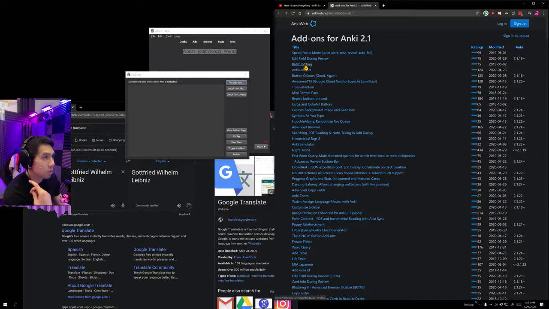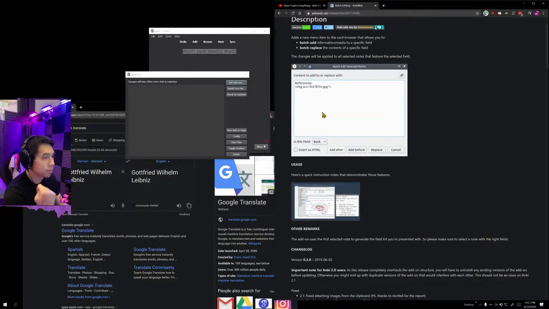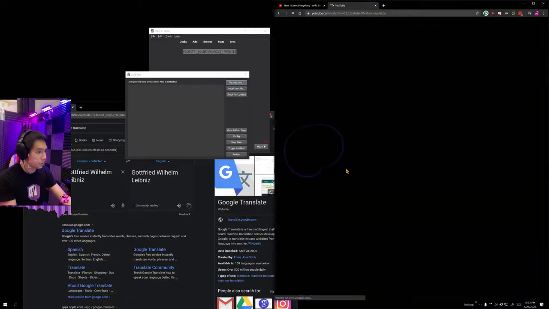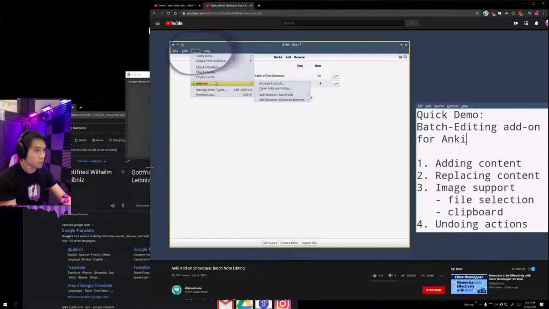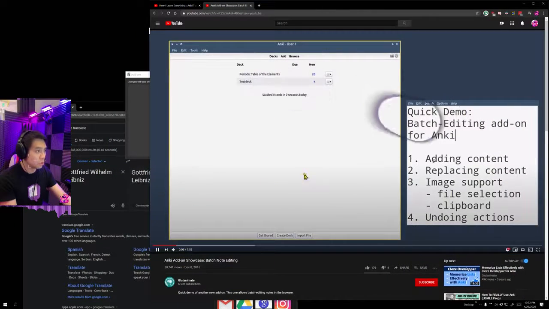All right, what else? Batch editing, that might be useful. Adds a new menu item to the card browser that allows you to batch add information media to a specific field, batch replace the content of a specific field. Okay, so I guess this is no audio video.